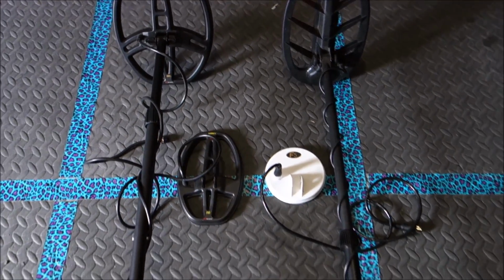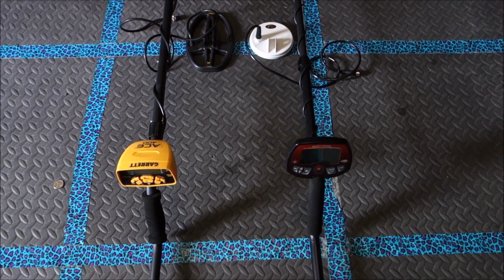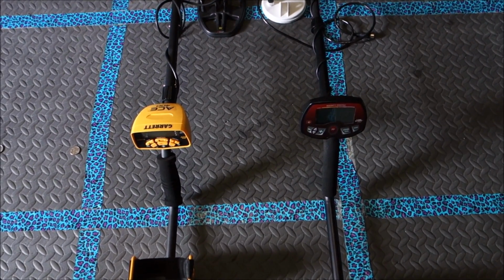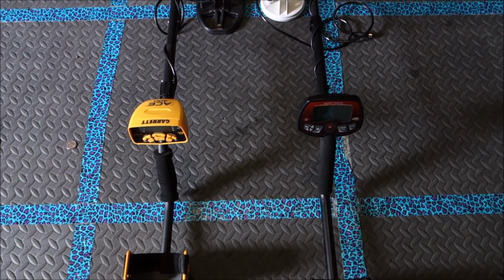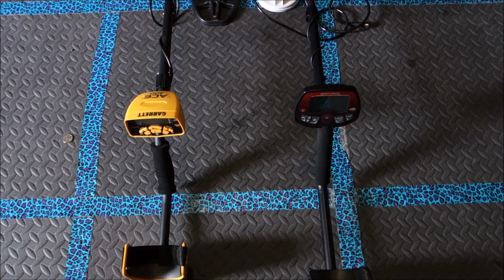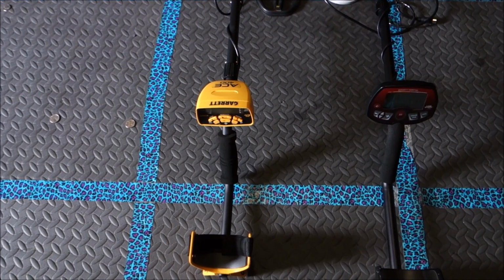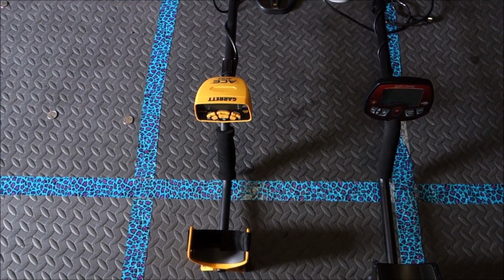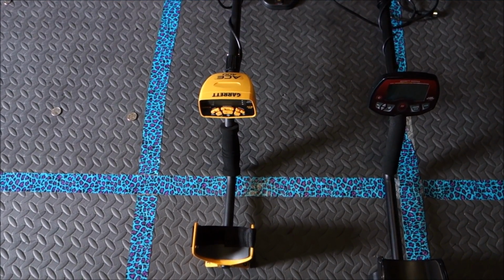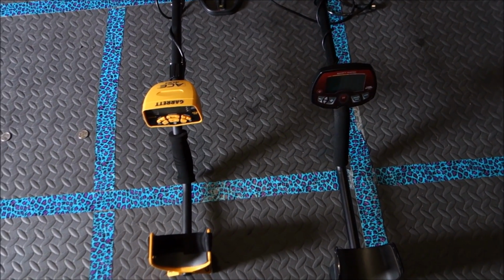So, what sort of differences do we get with these two machines? They both run about the same price. The Bounty Hunter is roughly $285 on Amazon, and most dealers are selling it anywhere from $300 to $400. The Garrett Ace 400, however, you can find it just about every dealer and every website, Amazon, eBay, for right at $340.